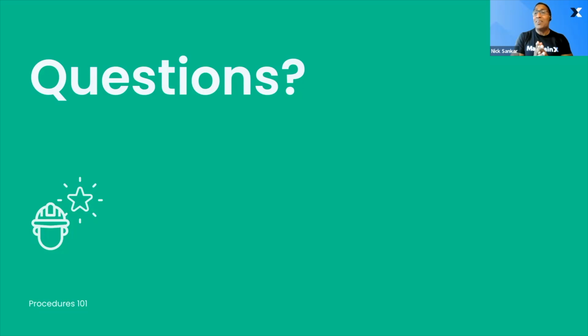Another one was asked: I have 50 fire extinguishers. Should I create 50 checkboxes in my procedures, or what would be the best way to track these fire extinguishers in my work orders? That's a really good question, and it depends on how you want to track things. You could create one procedure that is a bunch of checks on a fire extinguisher, and then have a work order for each extinguisher that you go through at a given cadence. That would mean that for each fire extinguisher you have listed as an asset in MaintainX, it would populate the history there. So if you want to get really granular, that would be my recommended way.